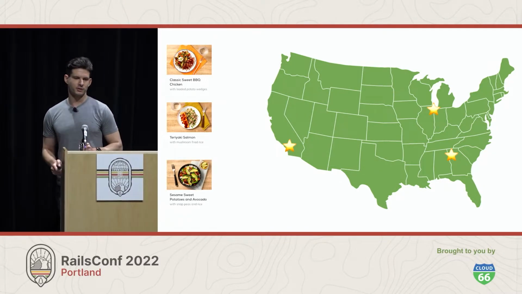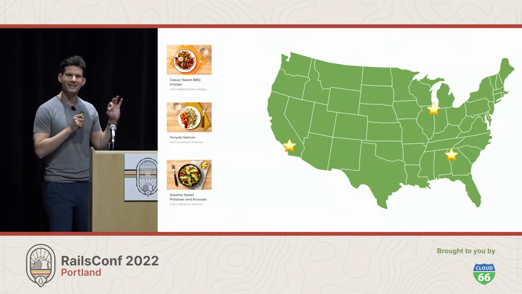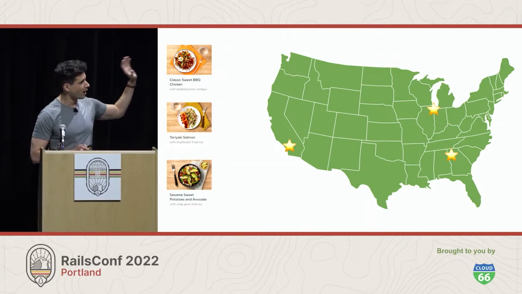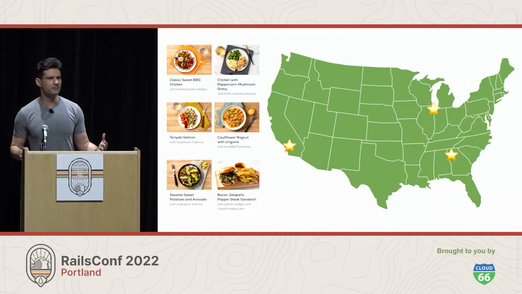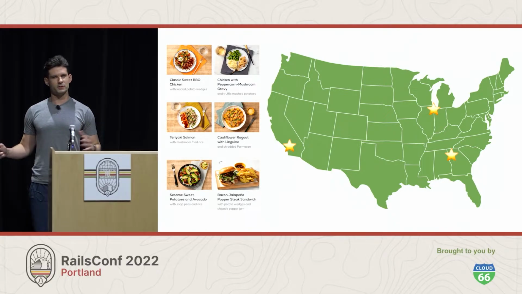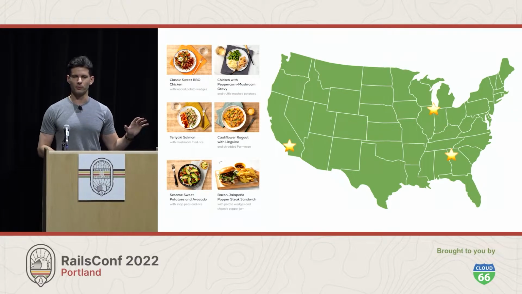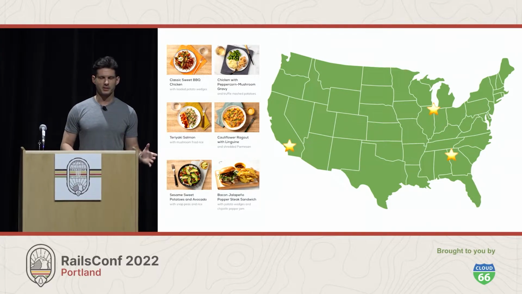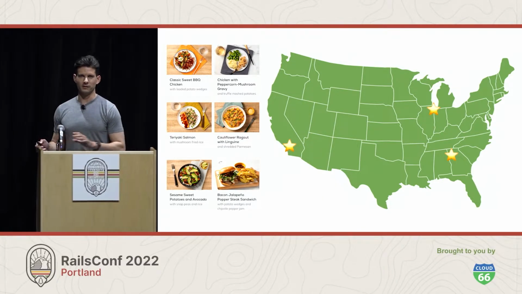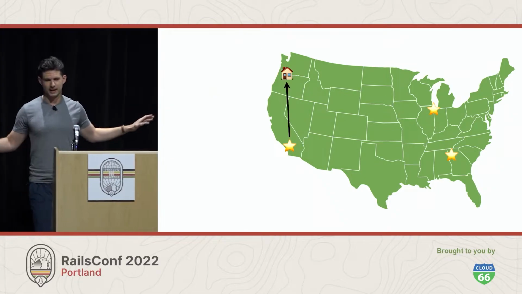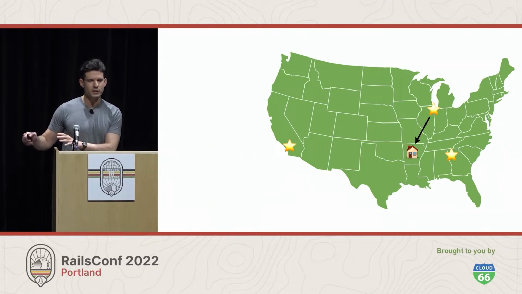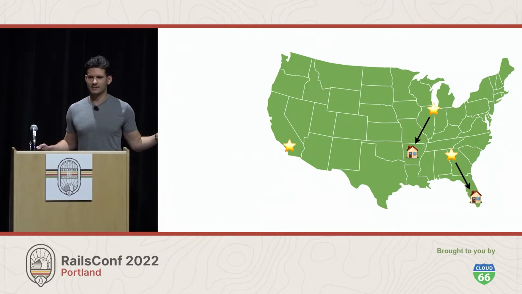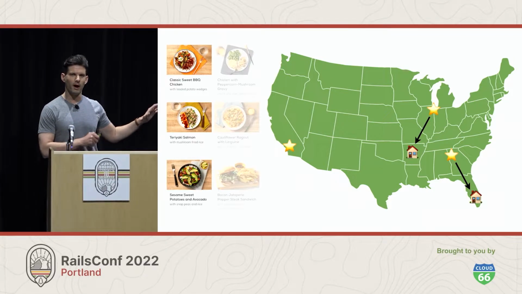But then we wanted to make a change. Our product team wanted to be able to offer additional meals to customers serviced by our West Coast facility. Much like a digital A/B test, we wanted to begin testing the impact of different meal offerings. Now, this opened up a number of different challenges that we had to work through, most of which revolved around figuring out what meals were eligible for a customer. If my order is being delivered out of our West Coast facility, I'll have access to all of the meals. But if my order is being delivered out of our Midwest or East Coast facility, I'm not going to have access to the test meals that are only available out of our West Coast facility.